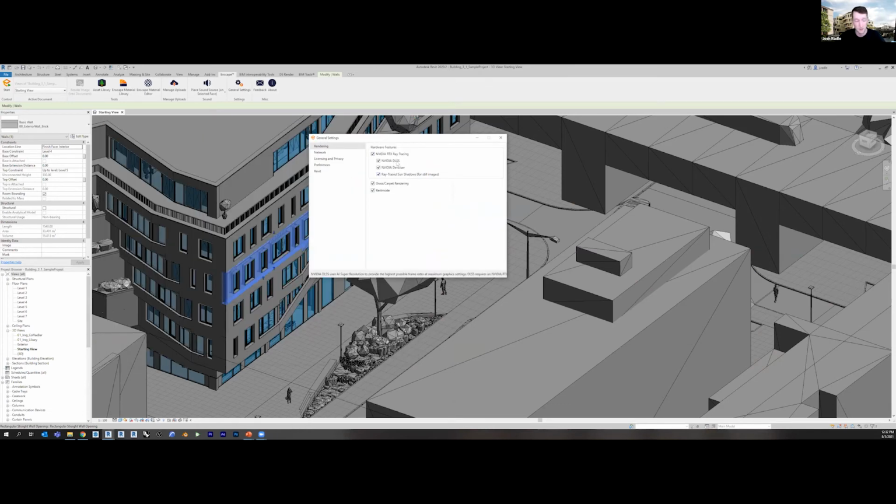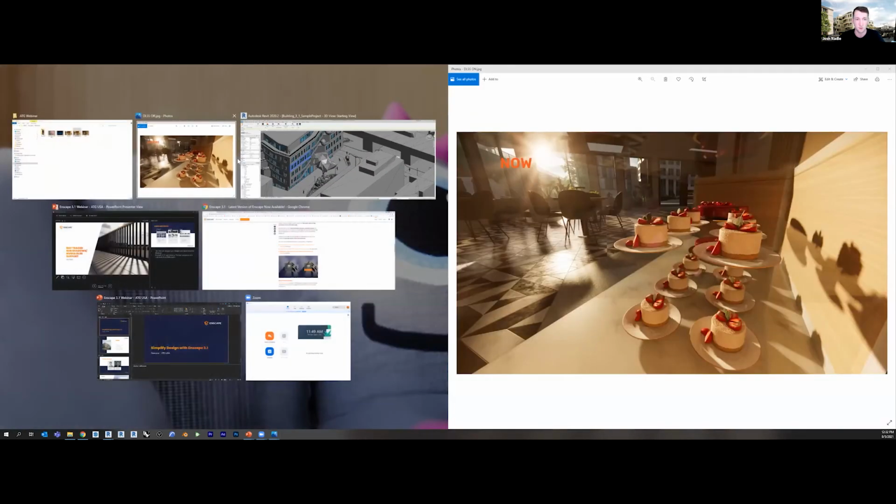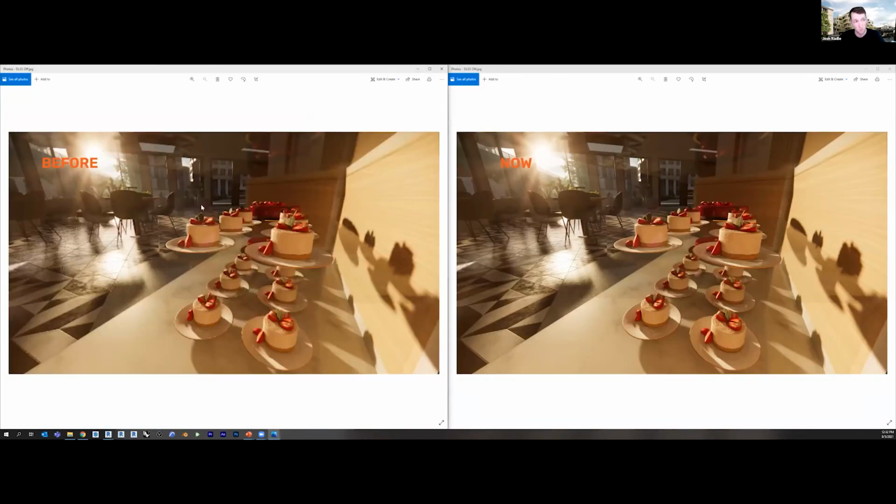It's called NVIDIA DLSS. So what NVIDIA DLSS stands for is deep learning super sampling. So essentially what this is going to do is, let's look at the difference here. So we can split screen this, so we can see before and after. So this is utilizing NVIDIA's AI machine learning algorithm. So it stands for deep learning super sampling. So this is this deep learning based upscaling technique.